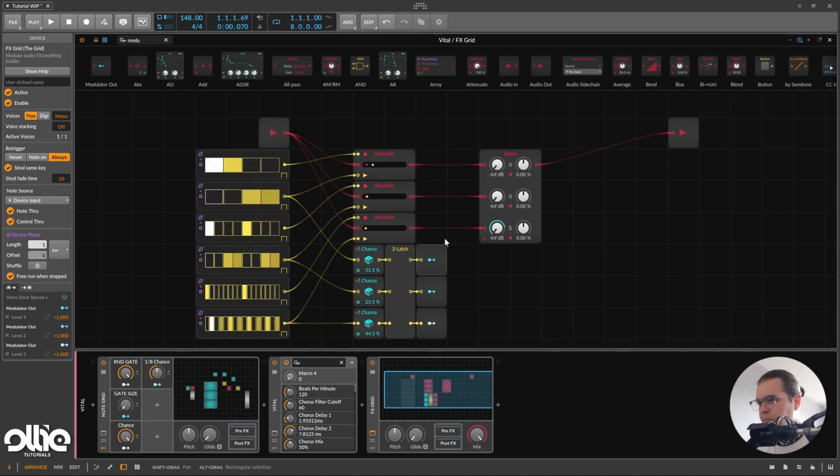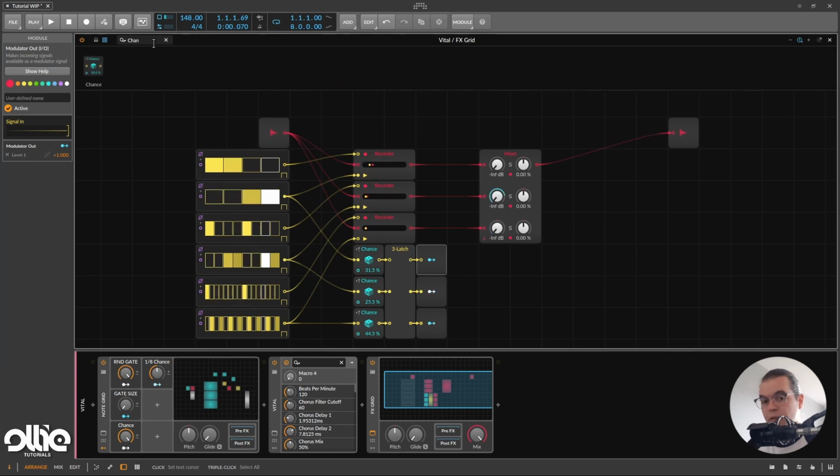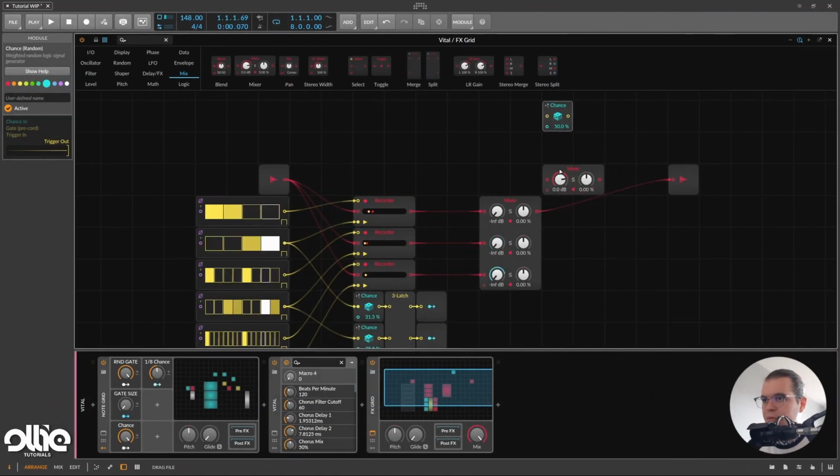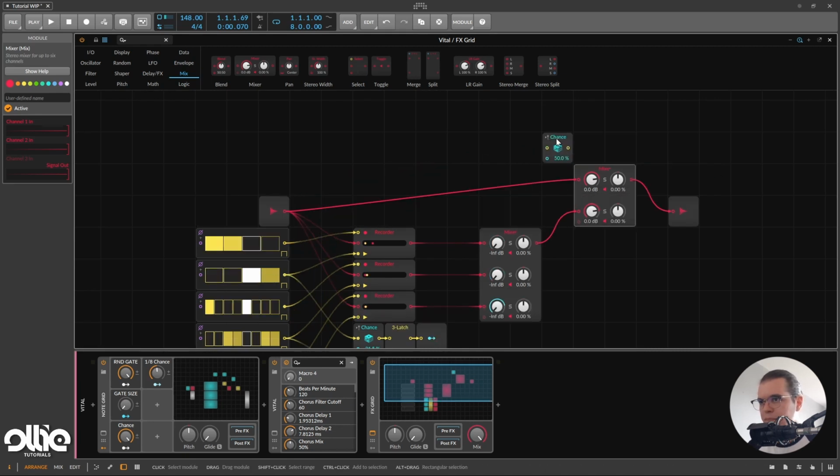How to do so? I'm going to add, well, the chance module, first of all, just like so. And then I'm going to take the mixer in here, and basically here's the dry signal, here's the wet signal, and the output to the output signal in here.